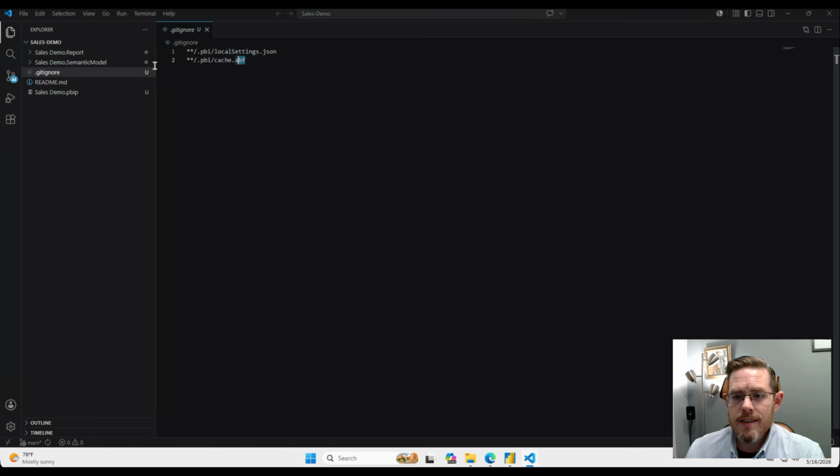One thing I want to call out is this second line in the .gitignore. What this is saying is it is telling the Git protocol, these are the files I want you to ignore. In other words, these are the files I don't want you to sync up to the global repository. The reason why we want to exclude specifically this cache.abf, in an import model, this is the local cache of your data. It is actually binary, so if you try to do a diff on this or look at the contents of the cache.abf, it's not really practical to look at it. It's not exactly easy, so it doesn't really have a lot of value for us storing that.